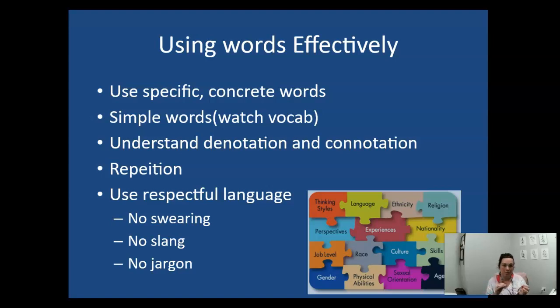But the connotative meaning of the word home is different for everybody. In that select group of people, the connotative meaning of the word home might be abuse, addiction, anger, violence. Okay? So that word is going to have a lot of emotion, a lot of negative emotion tied to the word with that particular audience.